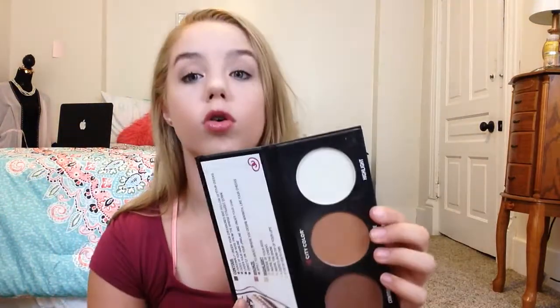I got Five Below gift cards and went to look at their makeup because my friend said it's really good. I don't use most of the things because they don't blend well — you put them on and they look good but they don't blend well. The highlighter though — that's the whole reason I got this. It was so pretty. I wear it all over my face and it looks amazing. And it was only $3, so why not?